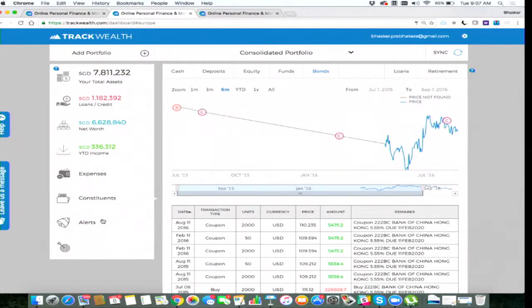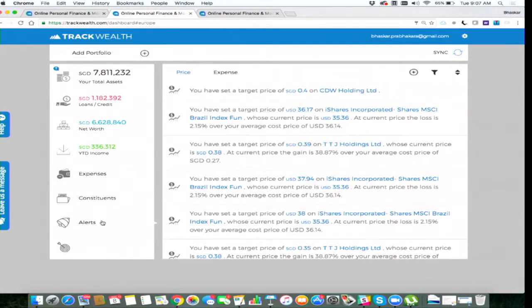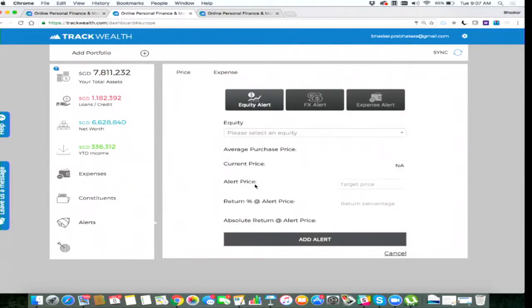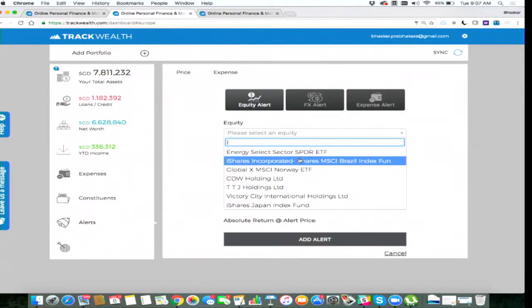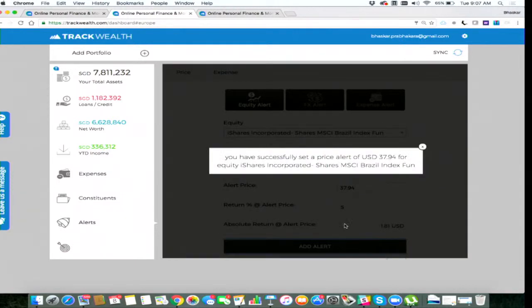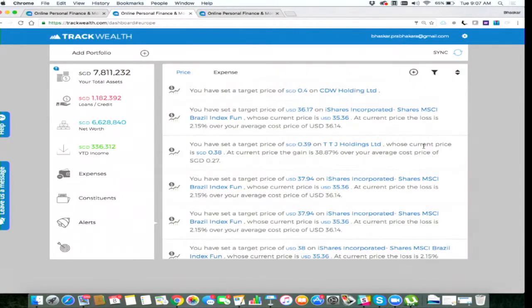And if I've gone ahead and analyzed my investments and I want to start setting up alerts so that I'm a bit more proactive, I could set up a wide variety of alerts. I could set up, let's say, a price alert or a return alert. I just noticed that my Brazilian fund investment was more or less breaking even after a long period of being in the red. So I'm going to try and set a 5% return alert here. So as soon as I hit a 5% return on this, let me be notified.